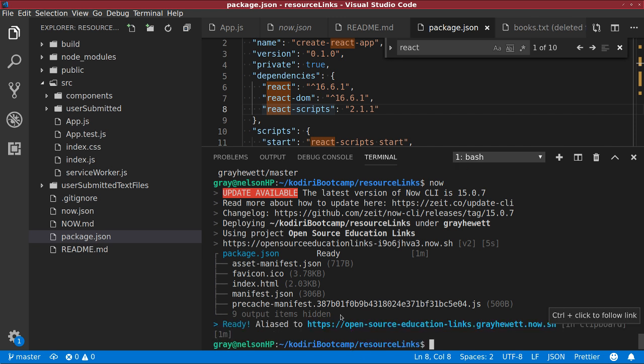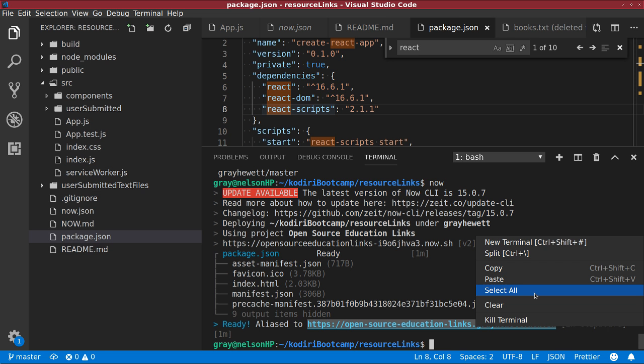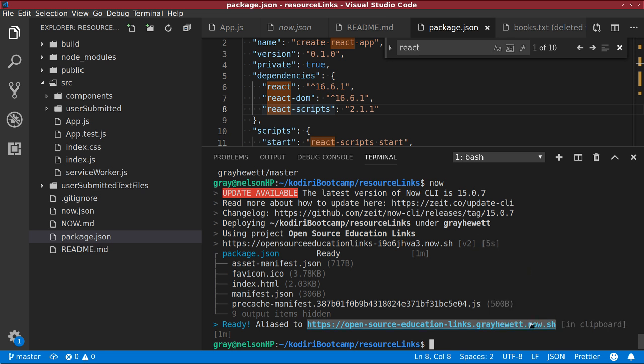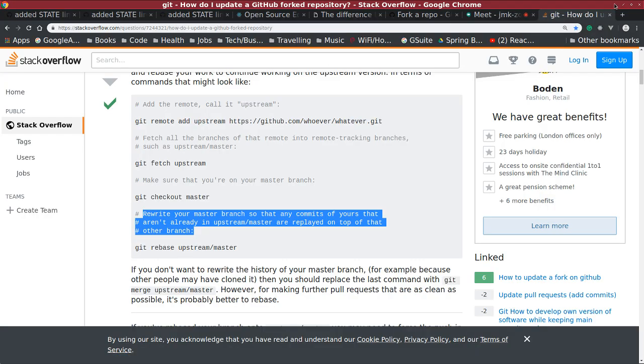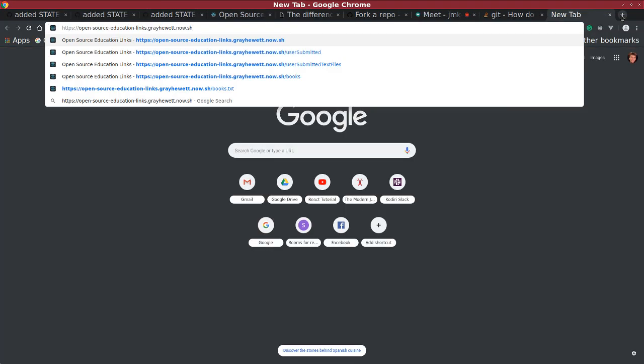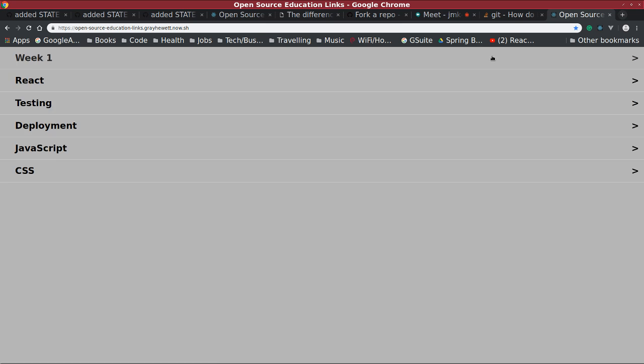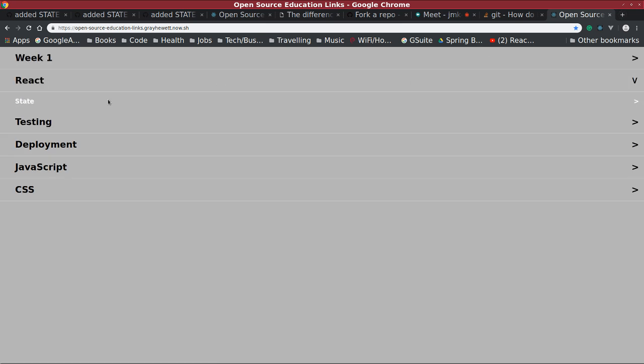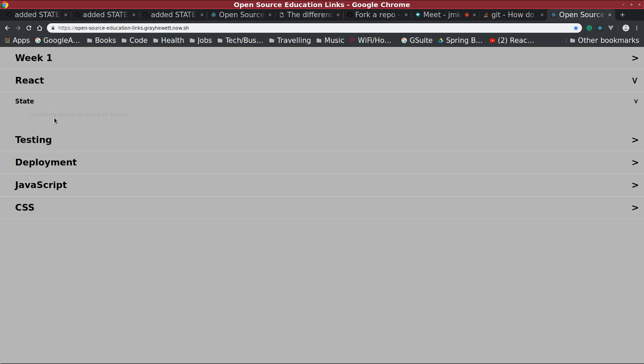So now we've got a link. If we go to that, I can't for some reason do the control click. That doesn't work on my computer, but I'll work out why at some stage. And under React, state, and the link.